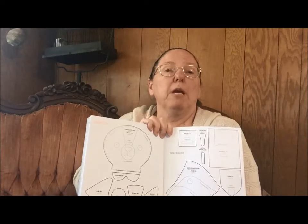break it for books for me, because I have so many books that either come with a CD, which is getting harder and harder to use, or a little bit less annoyingly that tell you to enlarge the pattern so many percent, which if you have ink in your printer and the ability to do that, that's fine, but some days you don't. So I love that this book has everything.